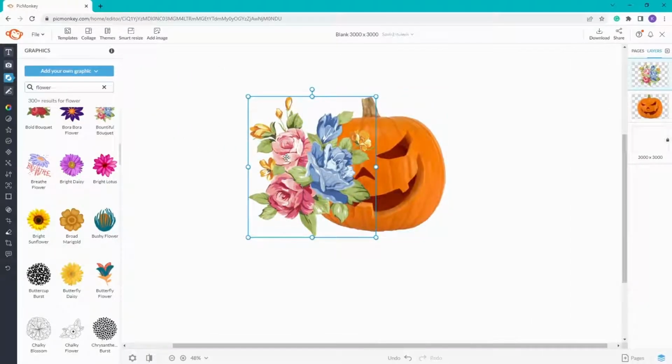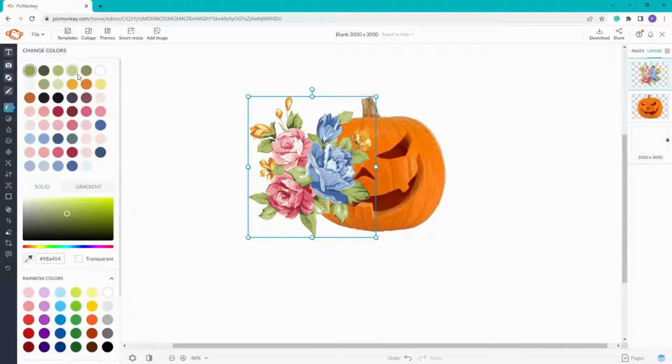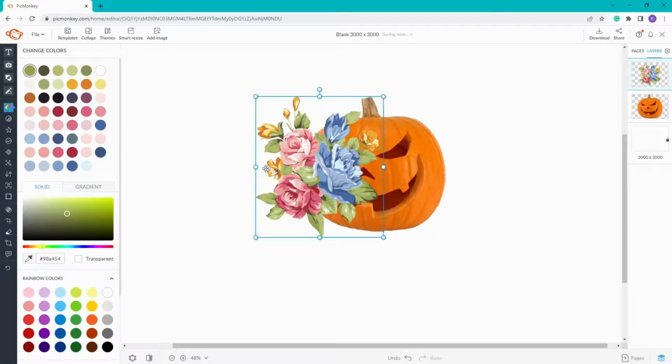The other thing with this is that you can manipulate the colors. So I did that with mine, and all you do is just select these colors here. And I decided to go with more of a purple. So I just went down this purple list, and as you can see, it changes those flower colors, and you just kind of keep going until you get what you like.